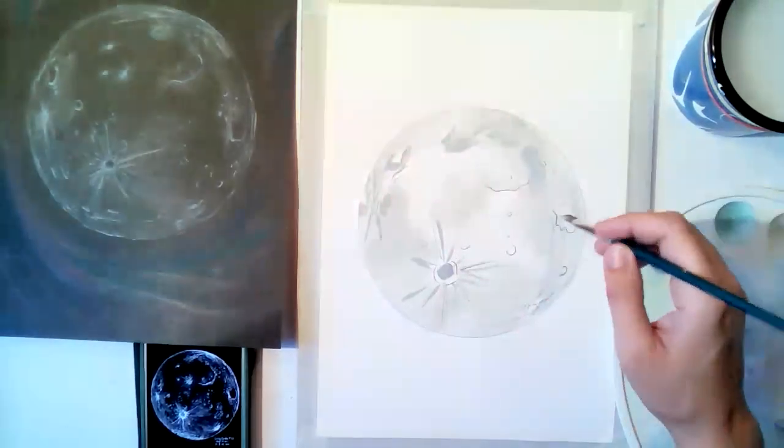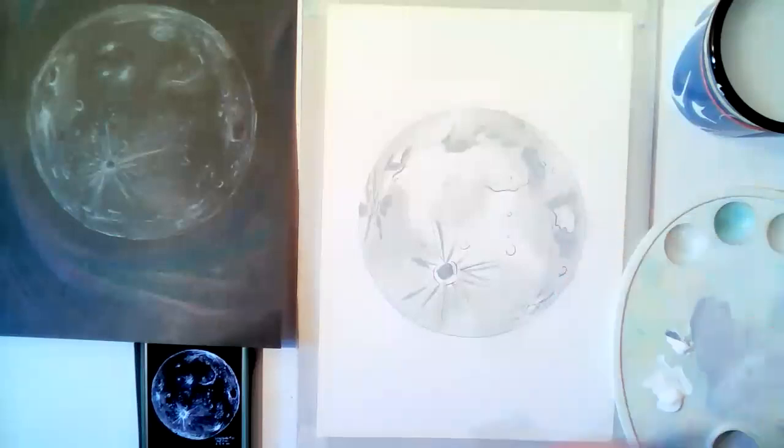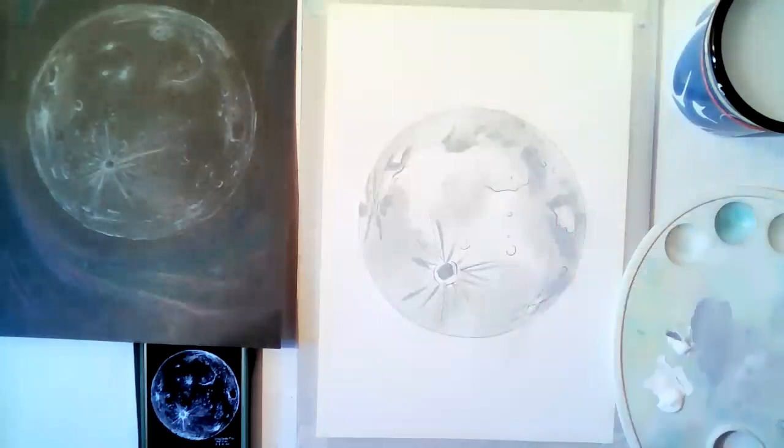So you can be checking with the picture, but I can also go just by the feeling. So we're already making some differences.